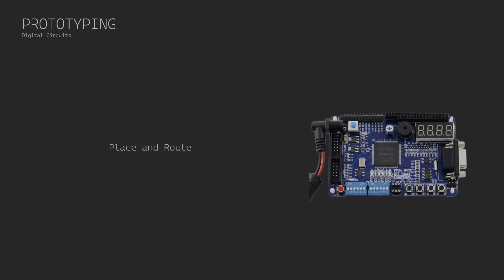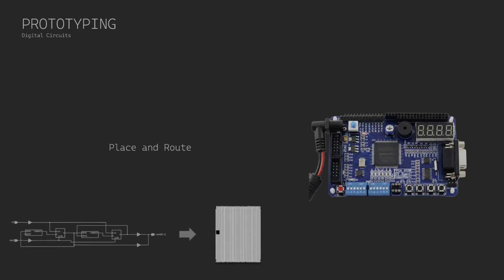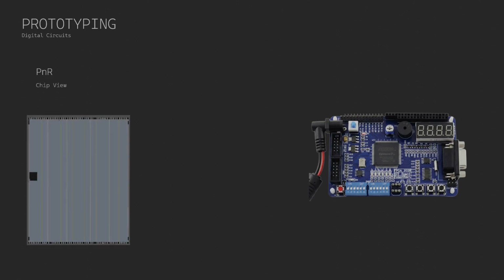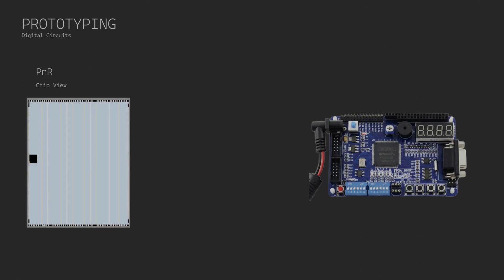The chip layout of the FPGA will already be known by the tool as per the device we have selected in the project. Then it will take the circuit from the synthesis stage and will start performing the mapping of the components onto the device virtually. The layout of an FPGA is too complex to explain in this video. Maybe I will try to explain it in another video in future.